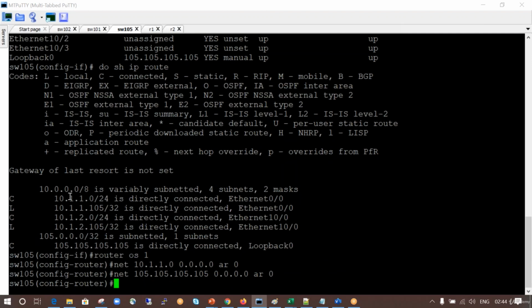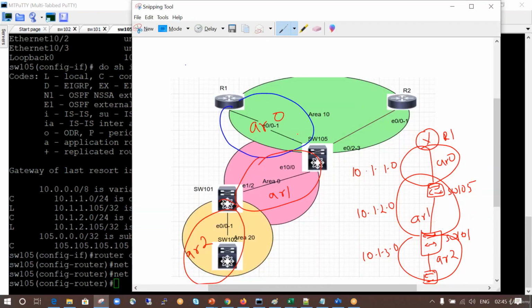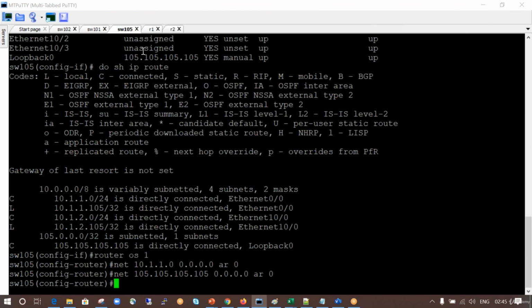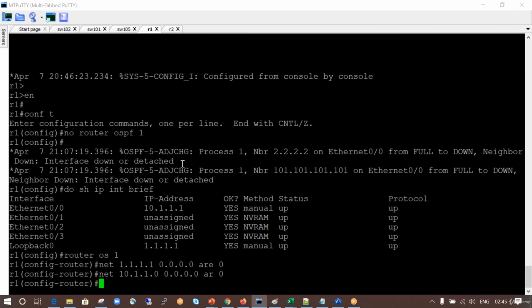So now you can see I have run this command, but still I can't see that OSPF is coming up and running. So I should check the IP over E0/0, and we should have at least IP reachability. E0/0 here is correct.